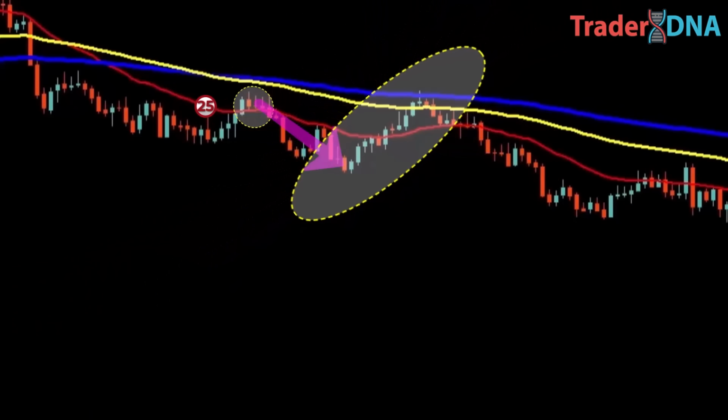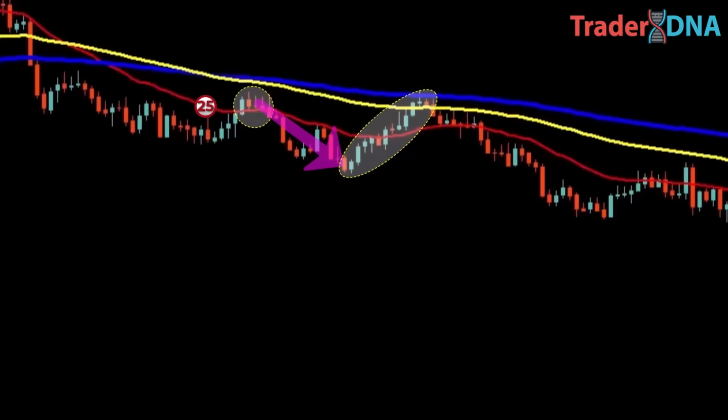Second bounce. Now price pulls back again, but this time it pushes a little harder. It breaks above the 25 EMA and you're like, whoa, is the downtrend over? Not yet, because now we shift our eyes to the next defense, the 75 EMA and the 140 EMA. And guess what? As soon as price reaches that zone, boom, it reverses again and drops like a rock. The downtrend lives on.